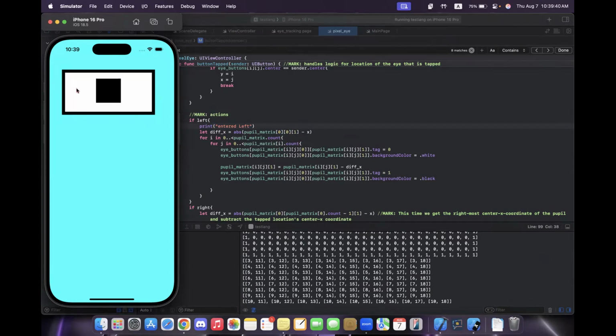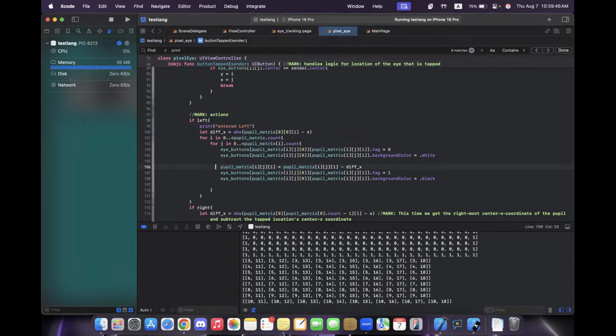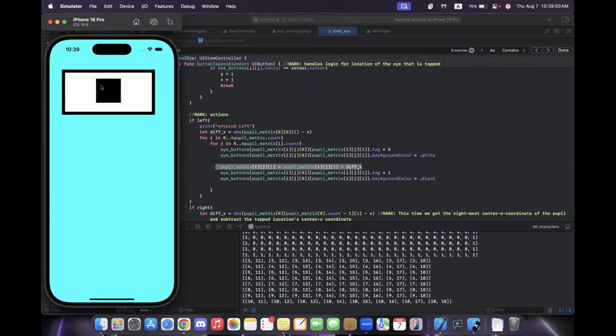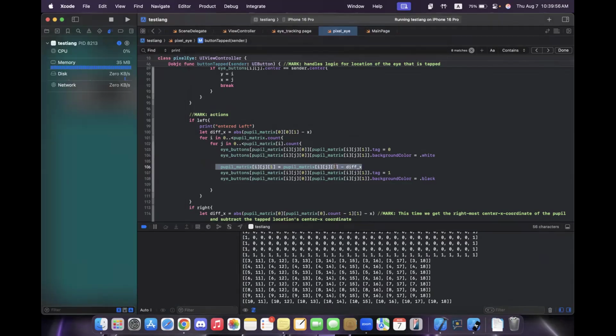And then once we have the distance for the x, we shift everything by that distance. And that's why we do this one. So we just iterate through the whole pupil, and for each one, we shift their x value. That's what the 1 means, because remember, it's y and x.